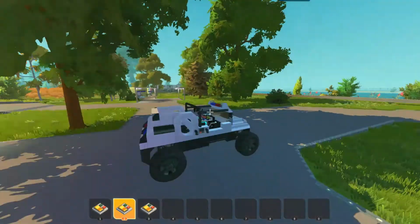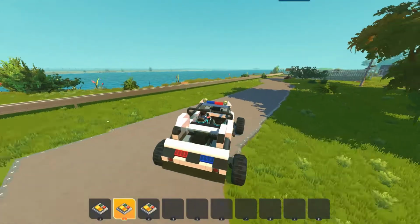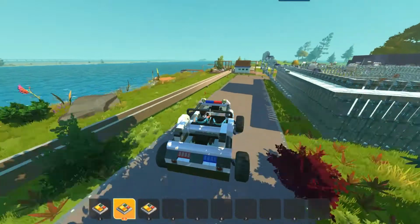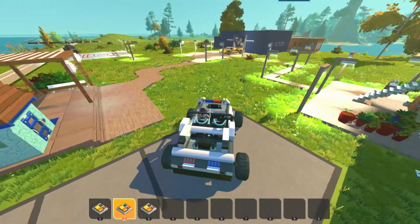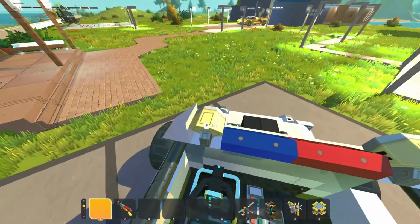This has a double wishbone suspension. I think I said that already. So it works really good off-road as well as on these roads that I've built. And it'll go too, man. This little stinker is a go. I'll leave it right here in the parking lot. It's not going to be perfect parking.